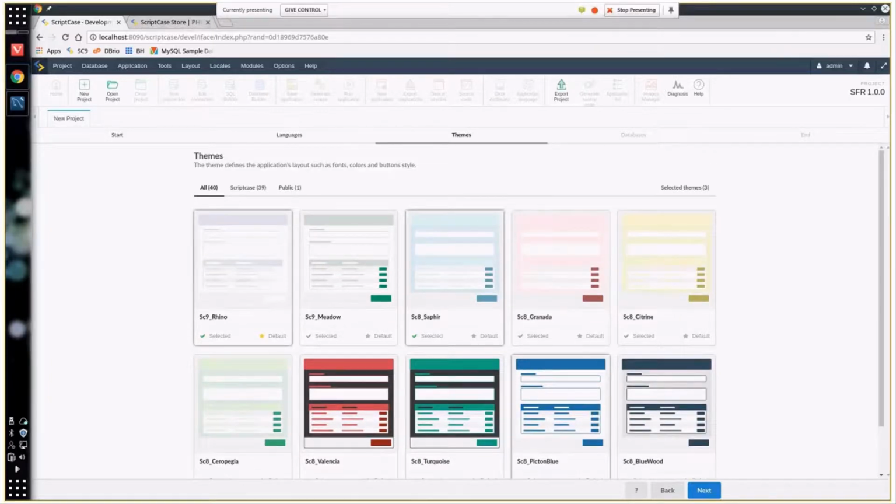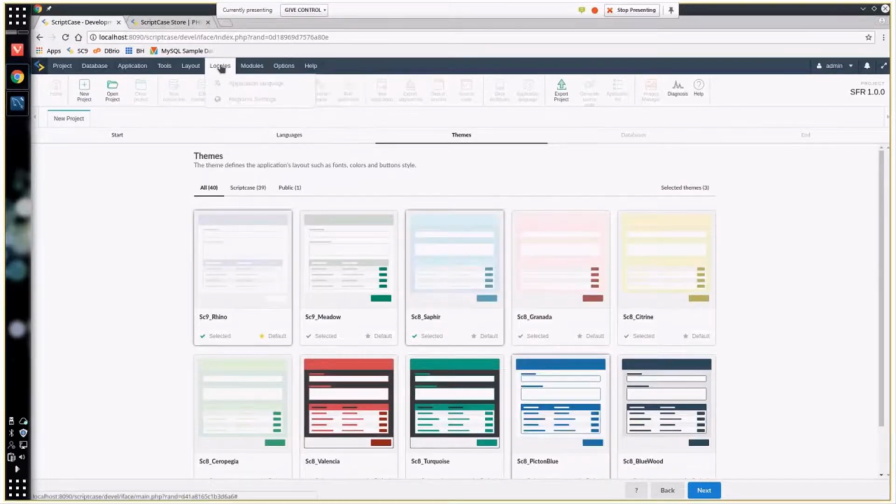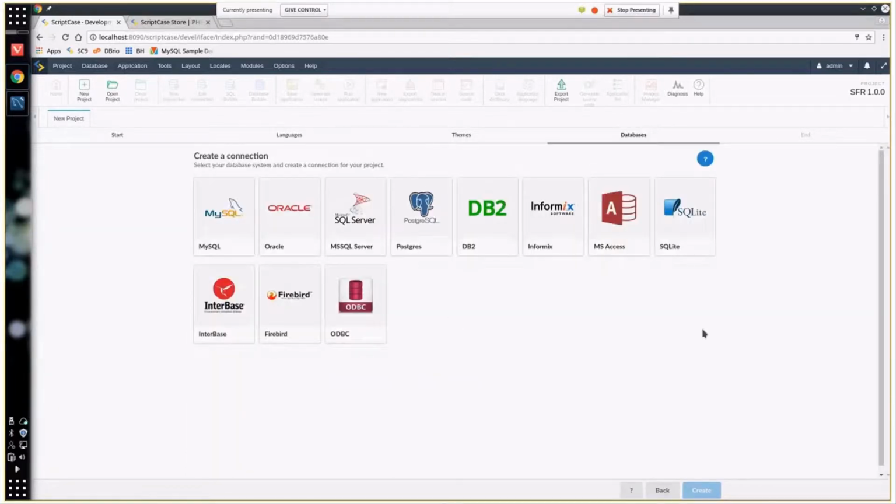And that is if you want to provide a different look to the same application, same data, different look. Some users will like to switch. They get tired of using the same color, and they can get the option to change the look. Also, with this tool you can customize all this. You can make a copy and make changes, and it's possible to do that too. The last part is to select the connection, the database that you're going to be working on.